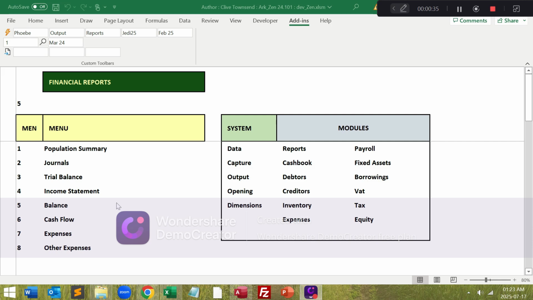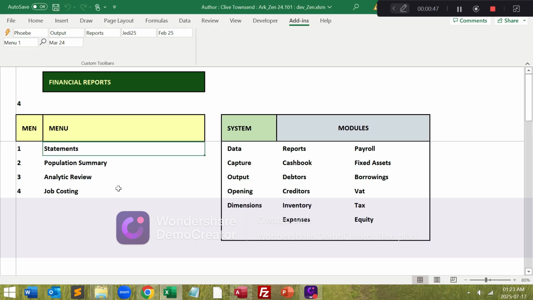Now, in fact, let me just do this. I'm going to press F12. Okay, that takes me back to the main menu. Okay, it's being a bit slow now. F12. Oh, 12. There we go. All right, now we're back here. It's a little bit slow sometimes because we've got the video recording on, and that seems to slow it down a little bit. But you'll see when you actually have the program on your machine, it's lightning quick.